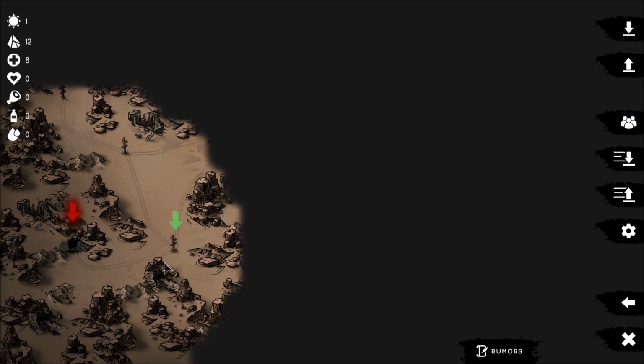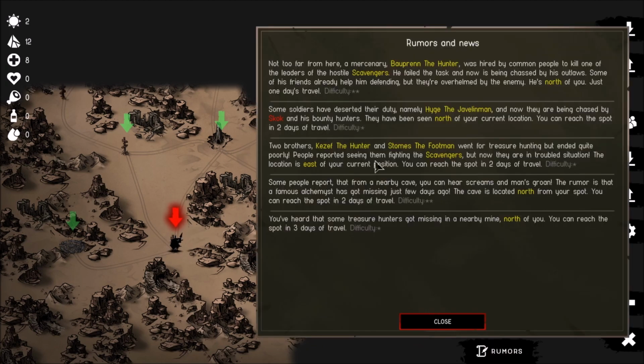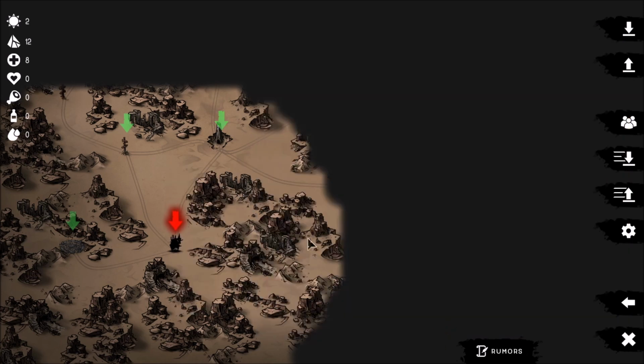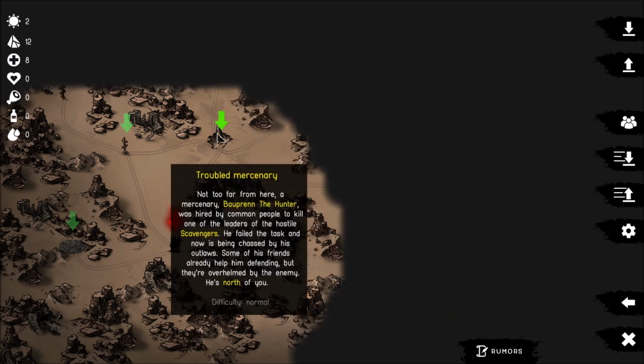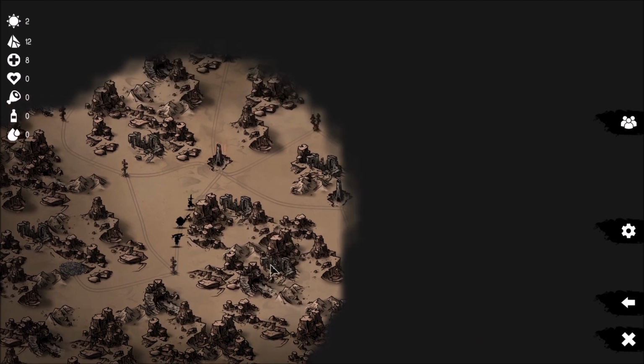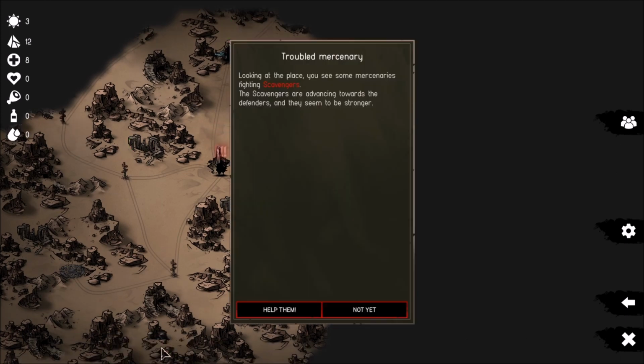Okay, got it. So we're here, and we only have one spot to move to. We're going to go here. There's rumors available. I'm not really going to read through this. You guys can. Treasure hunters go missing in a mine nearby to my north. Also, when you hover over stuff, you can see difficulty's normal. I'm probably going to go there. Let's check that one out. So, we can search the site, and that's exactly what we're going to do.